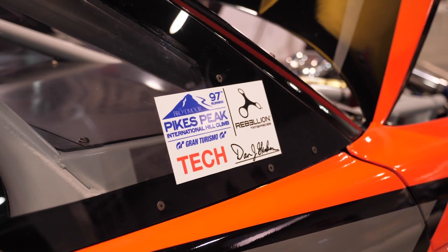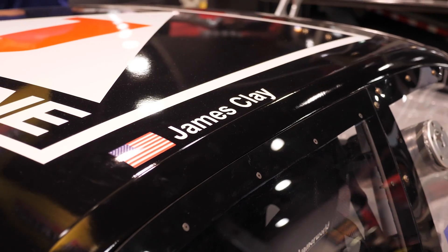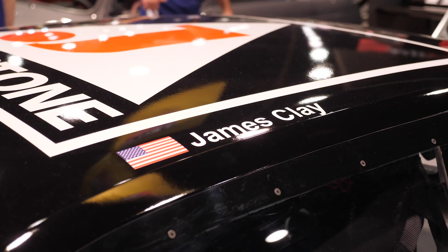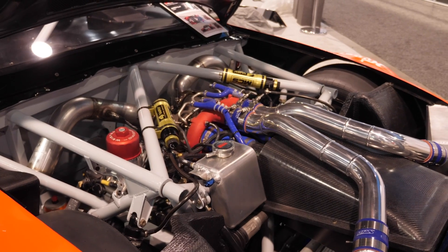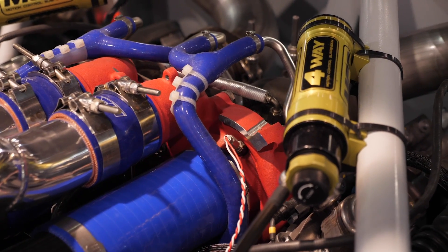One of the key challenges with Pike's Peak is the altitude change - the finish line is around 14,100 feet, and at that altitude your air density is incredibly low, so engines lose power. With a turbocharged engine you have the ability to claw back some of that by pushing the turbos harder as you go up the hill climb. Are you going to be using barometric air pressure compensation to try and maintain a relatively consistent power level? I'll have to plead ignorance on that a little - I'm the chassis guy. We are hoping to be able to maintain power but I don't know all the ins and outs of the ECU programming on that side. I did notice you have turbo speed sensors on each turbo, which is generally one of the key inputs the calibration technicians look at.